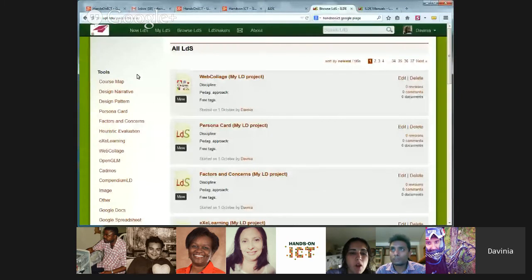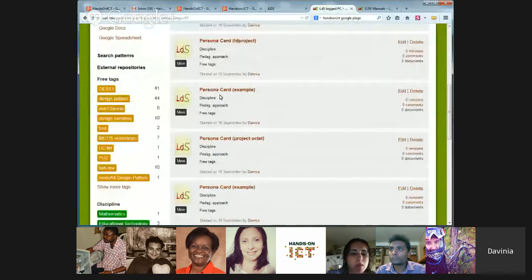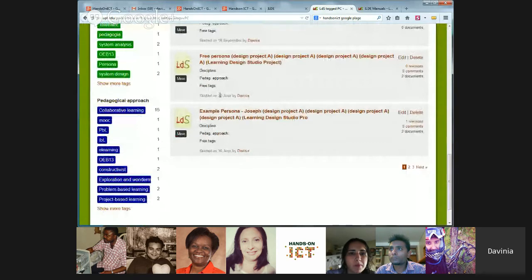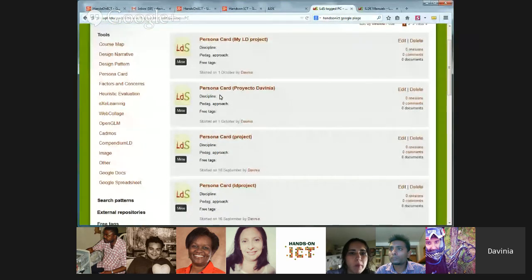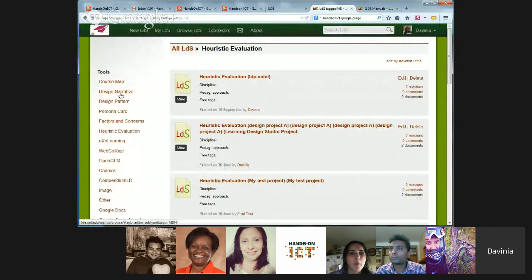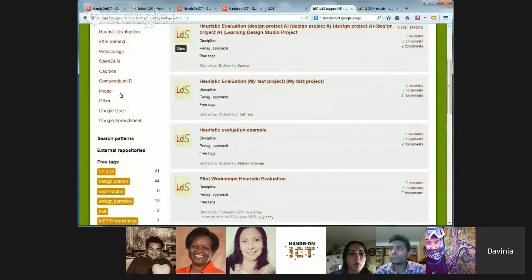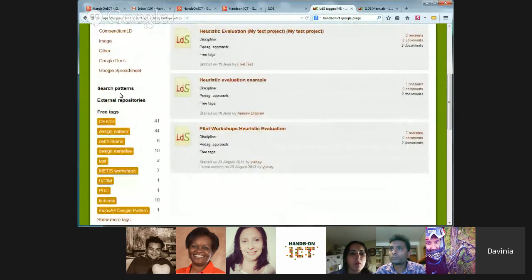You can explore the designs by type, meaning let's see all the persona cards that have been created in this community. So here you see all the persona cards. Or you say, okay, I want to explore all the heuristic evaluations created in the platform. Here you can explore that. You can also do the browsing by tag.